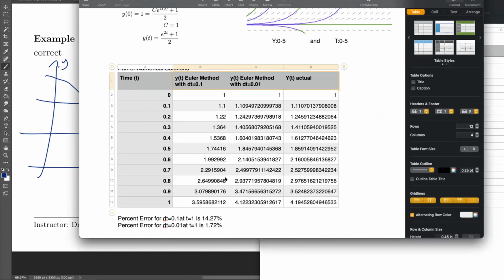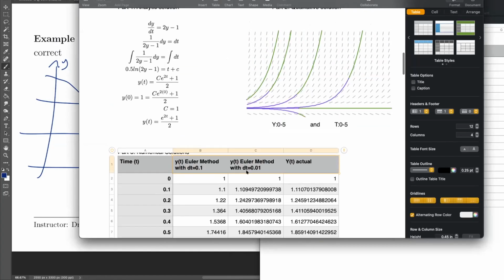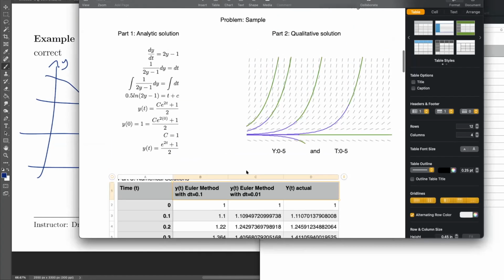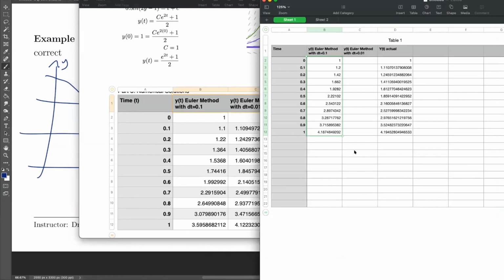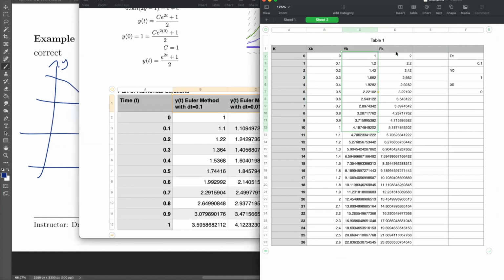Did I do something weird? Hold on. Why am I getting strangely good numbers? Something went wrong. Oh, ta-da! It should be 2 times y minus 1. There we go.